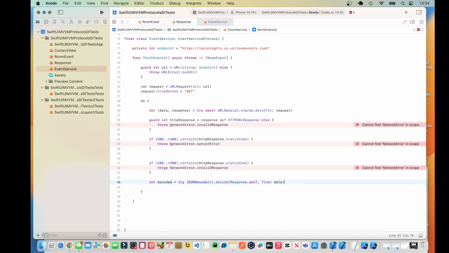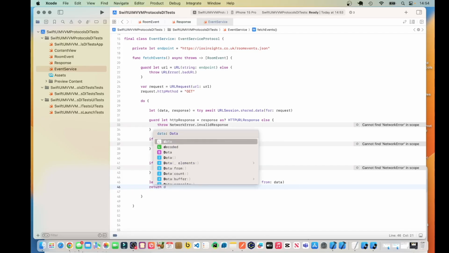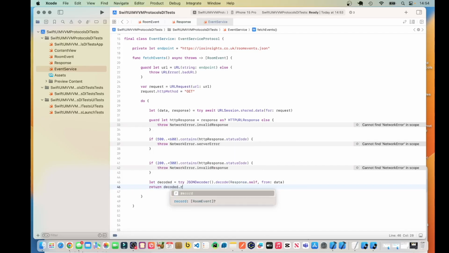So the decoded data will be passed into the response and then sent into the decoded variable. And then we just return our decoded data using decoded.record that includes an array. If it was unable to decode it for whatever reason, we just return an empty array, which is nil.